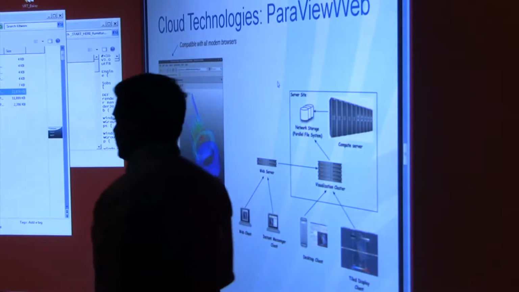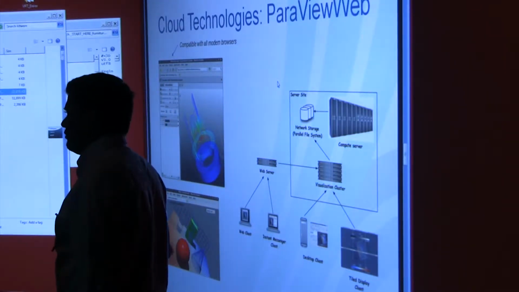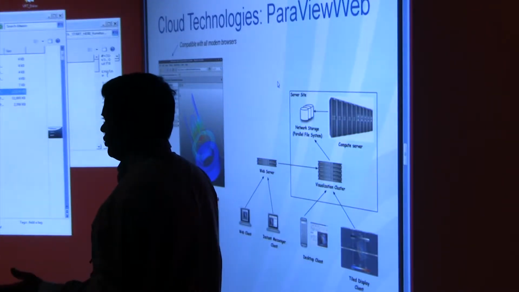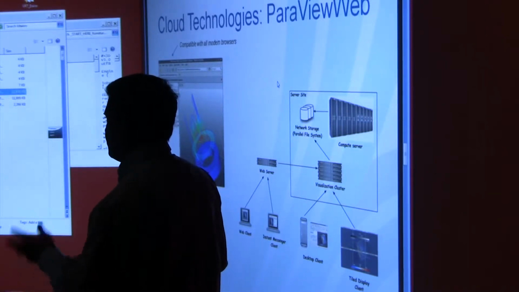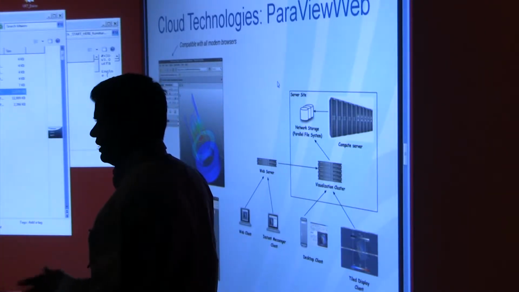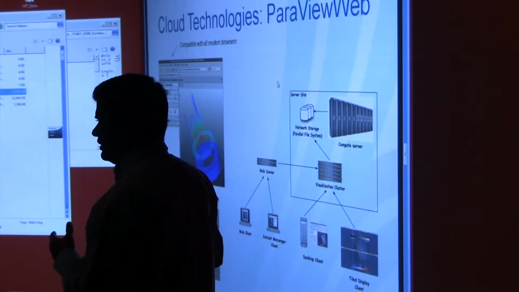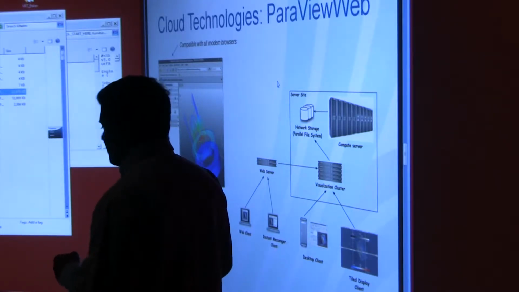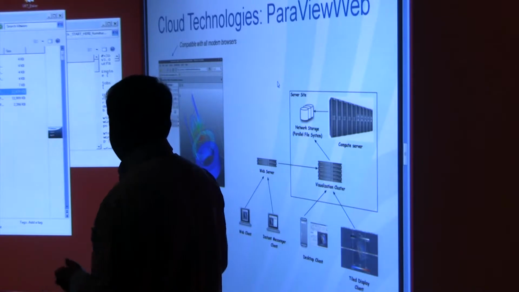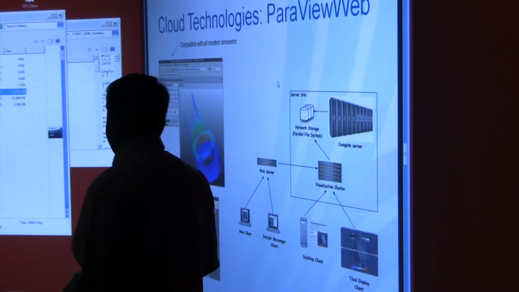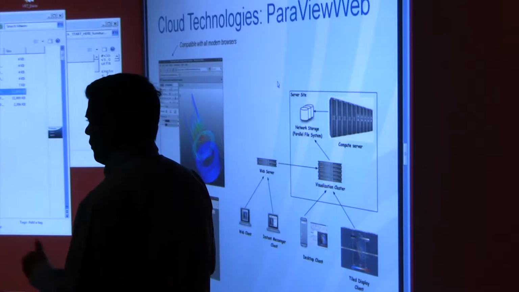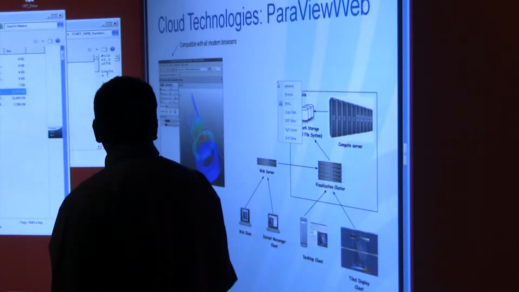We have been working on this technology called ParaView Web. The rendering and data management is performed by ParaView, but you can access those renderings or data in the web browser, and we make it easy for you to write your own custom applications. Again, this is open source work, and I'm going to show you a movie of that later as well, so you can see how well it really works in a real environment.